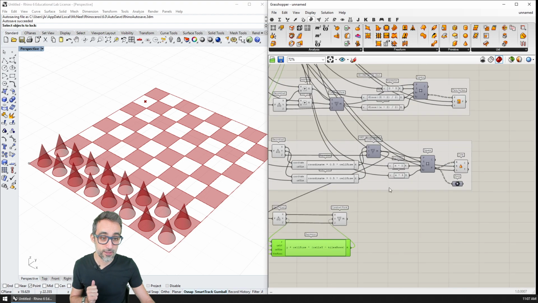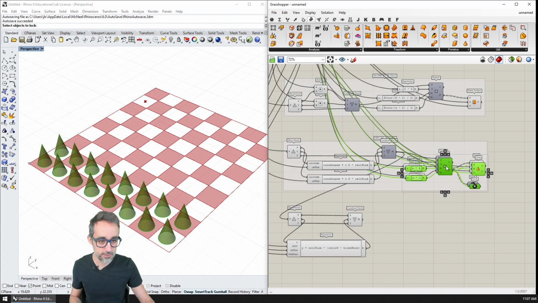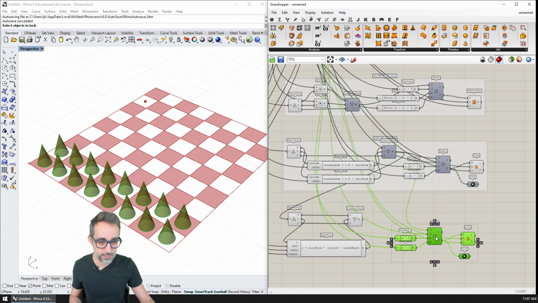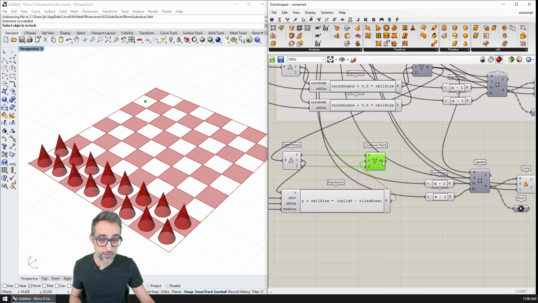So I think after that, the only thing that I need to do is, given this point, create an overlay grid, which is exactly the same as the previous one. The previous one was all this stuff here, so I think I can just copy paste all of this. And then the only thing that I need to replace is the point that I was using as the base here.